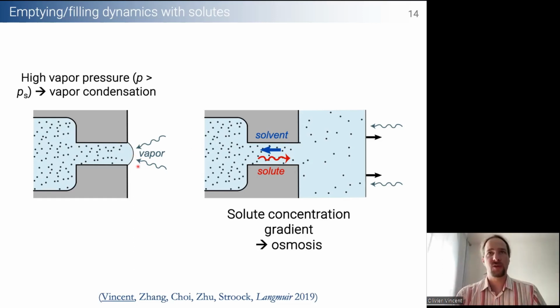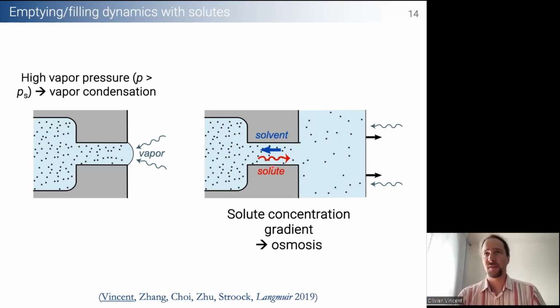And once the solution flows out, it forms either films or droplets on the external surface. And due to the equilibrium between this film of solution or the droplet solution and the humidity, you will tend to dilute the solution, because once again, we are imposing a humidity above the vapor pressure of the solution, and so it will drive condensation into the solution as long as the solution is not dilute enough. And this dilution of the solution on the outside surface makes it less concentrated than the solution that's still in the inside of the system, and this drives a solute concentration gradient that drives an osmotic effect.